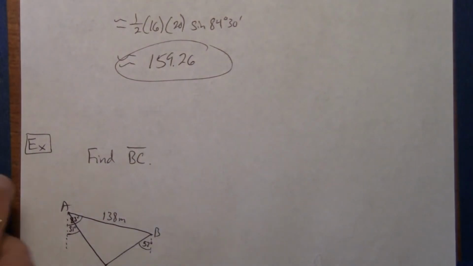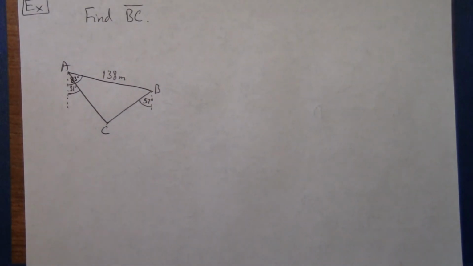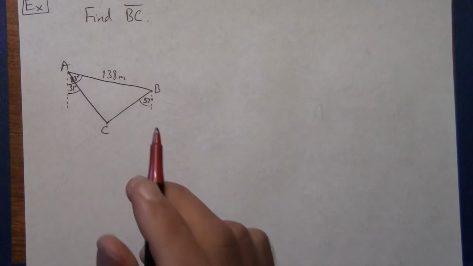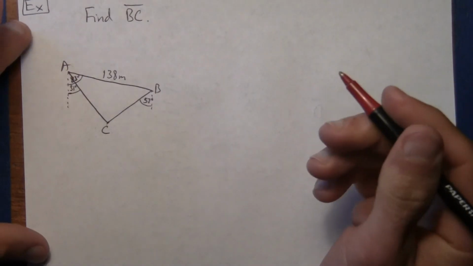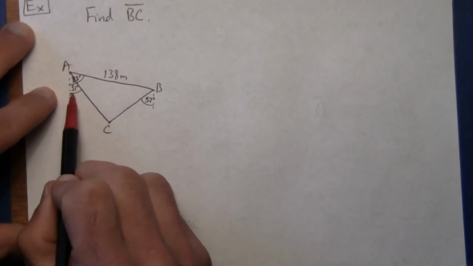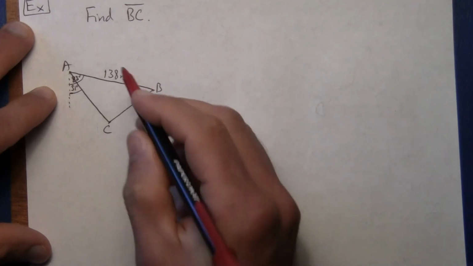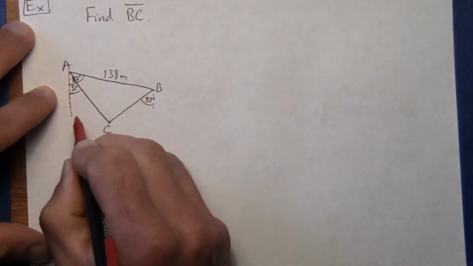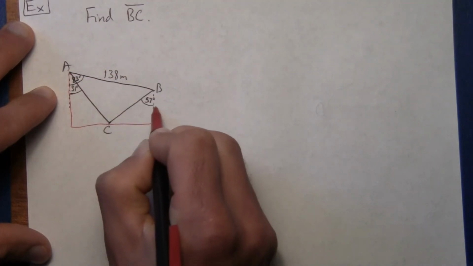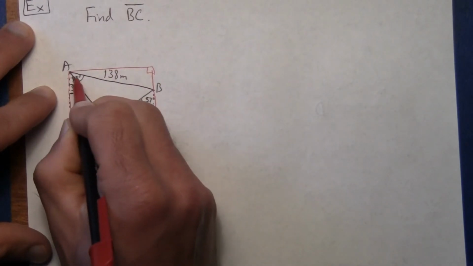Alright, and then the last one I want to run through. We did one like this in chapter 4. It actually doesn't matter if it's a right triangle or not. This is not a right triangle, don't assume. If they give you a triangle that's kind of off at an angle like this, this little angle here is 31 degrees, this entire thing is 83 degrees, and that's 57. You might remember I said a good strategy is to draw a right triangle or a rectangle around the entire thing so that all of these are right angles.